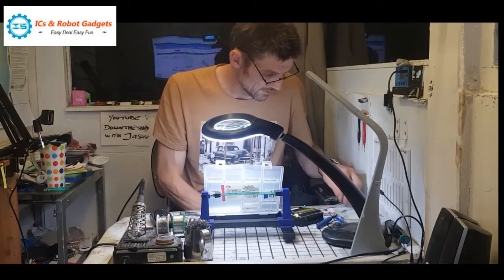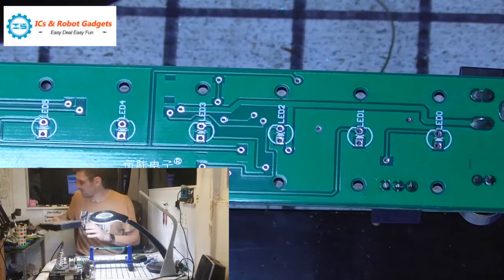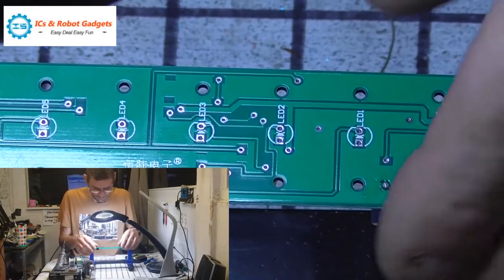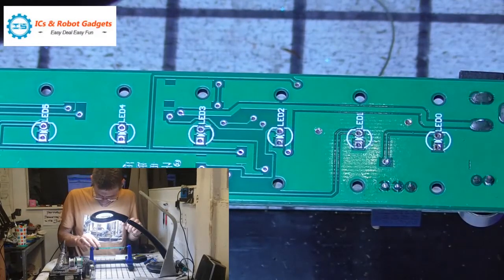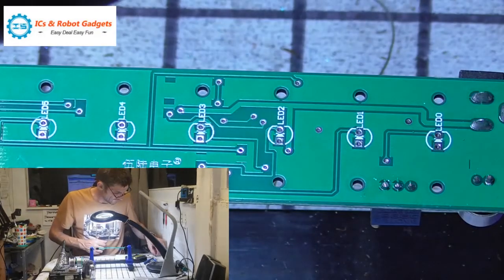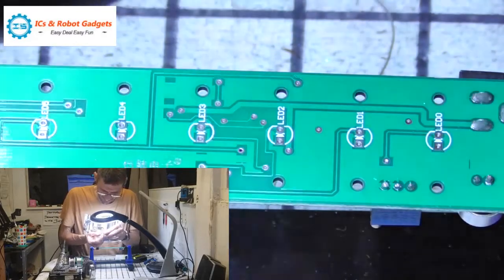So we'll go with green, then the yellows, and then the blues. And we'll put the red at the top. So I like that. And the rest of the LEDs will go back in here with the others. Iron's hot. Oh, iron's gone to sleep. I do like this sleep mode on that. So we have a flat side, which is the negative, the short leg, and the pointy arrow goes to the negative, the arrow with the line. So we'll start off at the top here, short leg into the negative, and there you go, there's a flat edge on the LED as well.